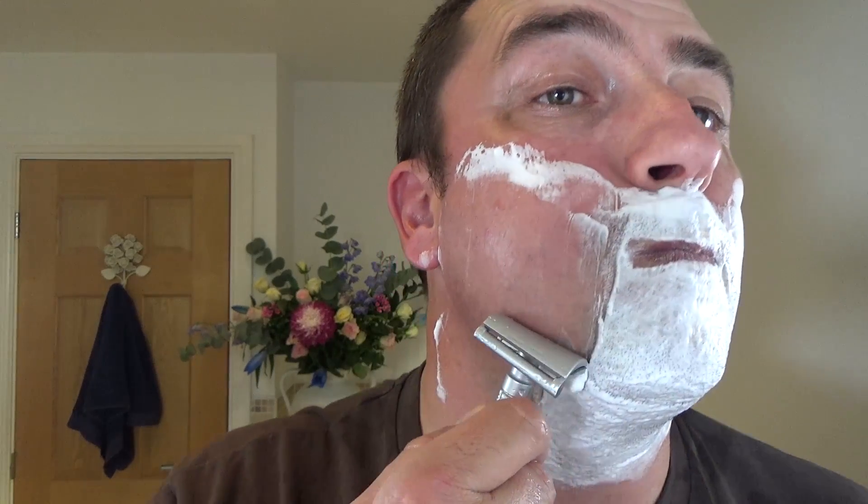The Feather feels lovely on its third use. Does it feel aggressive? At this moment, no — but you can feel the blade. Sometimes it may feel slightly more aggressive after this first pass, but the lather is quite thick. I've had the pre-shave, so I've got good protection. It is a mid-aggressive razor, mid-aggression going towards aggressive for me. The third use of this Feather — no problem. It's just sliding through.